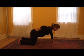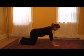We want to try to minimize that by drawing the abdominal muscles in around baby and lengthening through the low back, so that this low back stays nice and long. This will protect the spine. So the first variation of this tiger pose will be with the arms.